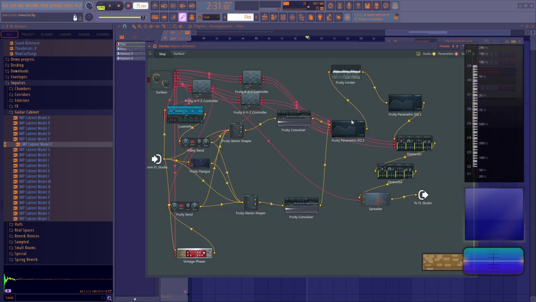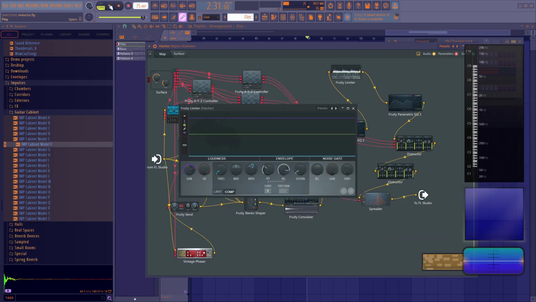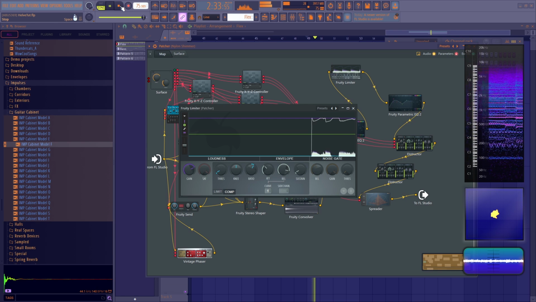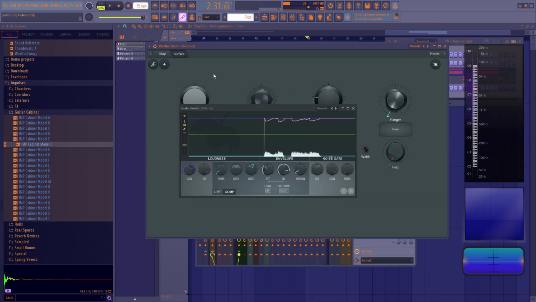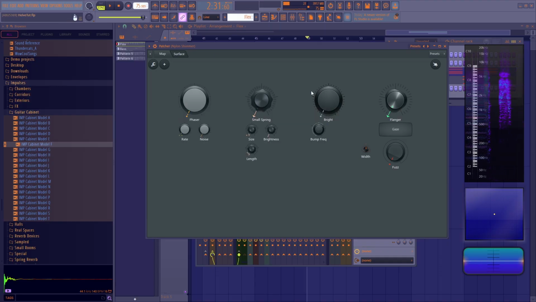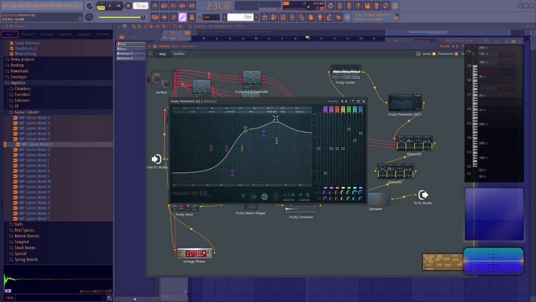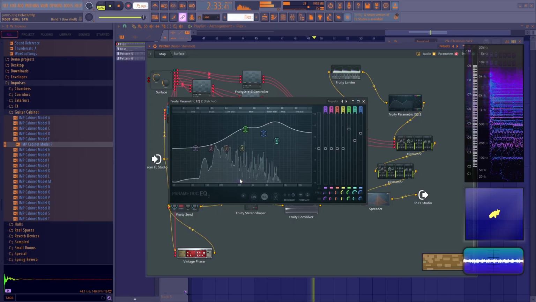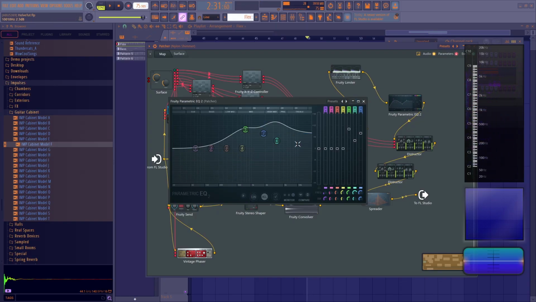And then my next effects in the chain are going to be a compressor that's pretty heavy. Actually, it's not that heavy with the bottom being cut out. That's probably a cleaner sound without the brightness on for this particular one. Then we have another EQ. That's cutting a lot of the lowness out.